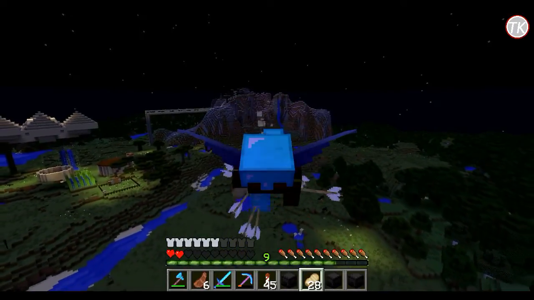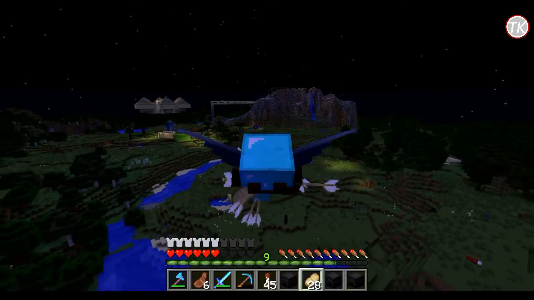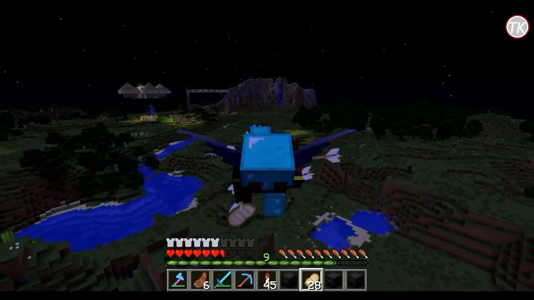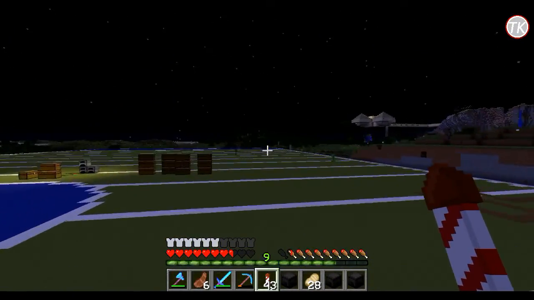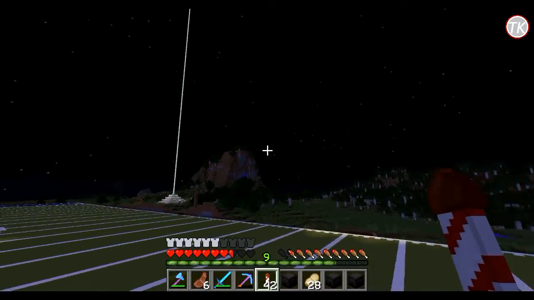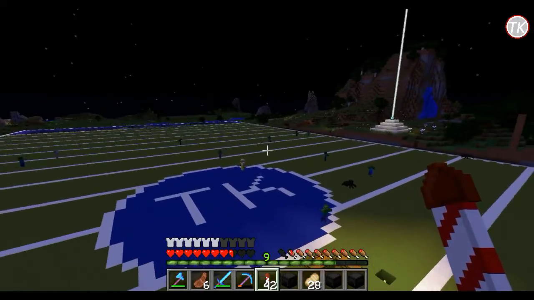Now look at that zombie. He's still coming after me. You see that? Right next to that arrow. He is hauling to get to me. Okay, forget this. I'm going back to daytime. Before I go back to daytime, check this out. Just Mob City. Dude, zombie. This football field is like a mob field. It's like open tryouts for the football team. Everyone wants to be on the TK Knights.